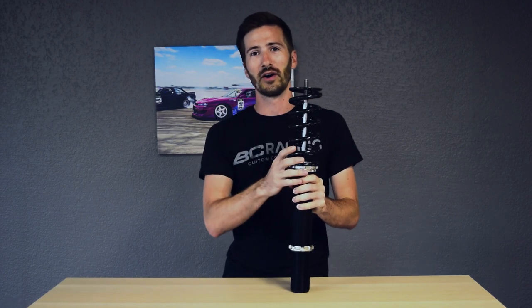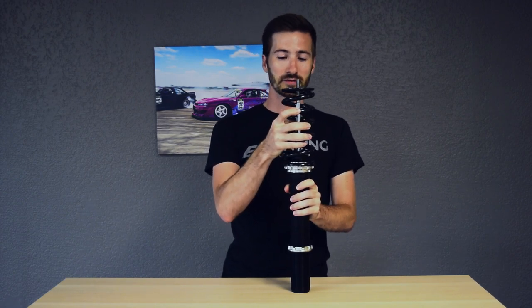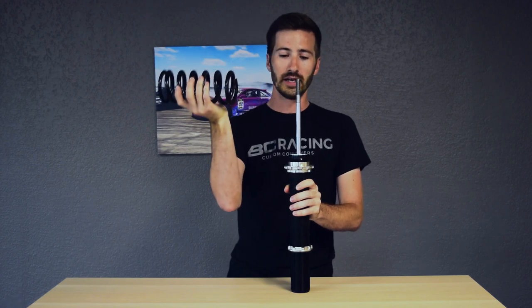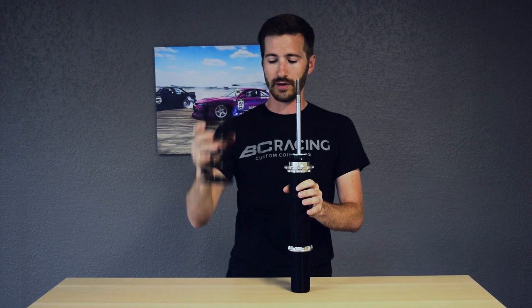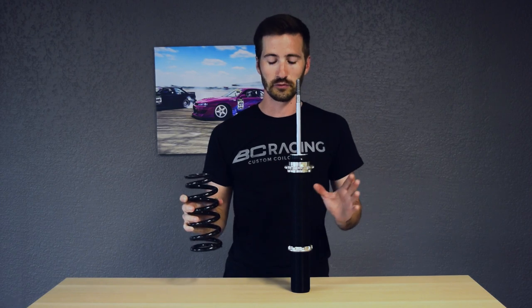I've got a coilover in front of me here. You may have heard that term before, and it is simply talking about the shock and spring combination that's on your vehicle. So please don't call them coils, first of all. They are coilovers. And what it's specifying is the coil spring is over the shock body. So some cars have a separate setup where the coil spring is separate or independent of the shock, and that's just a different way of doing things that still kind of achieves the same results.